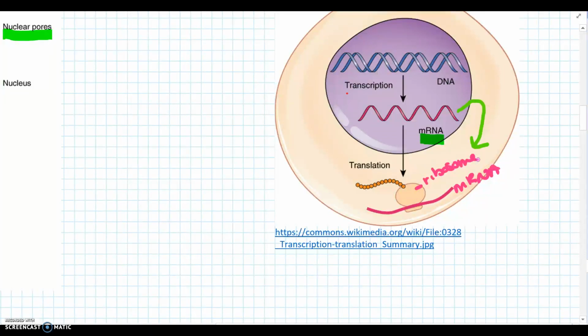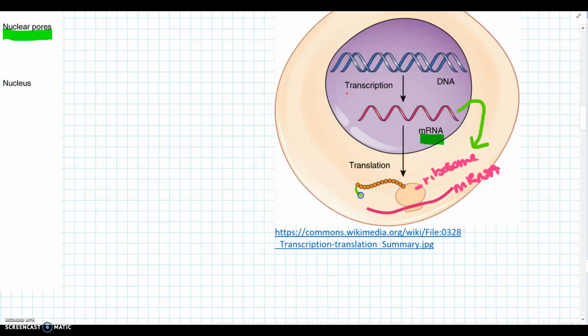Ribosomes have two subunits, and they are generally drawn just as this picture is shown here, kind of like a snowman, with one larger subunit and one smaller subunit. The job of the ribosome is to read the code in the mRNA and use this information to assemble the amino acids into a protein.